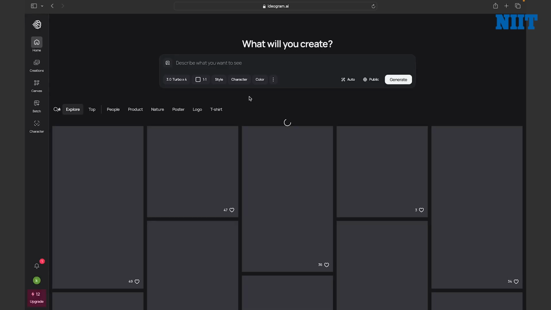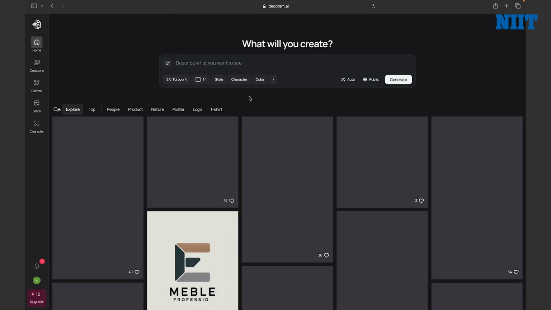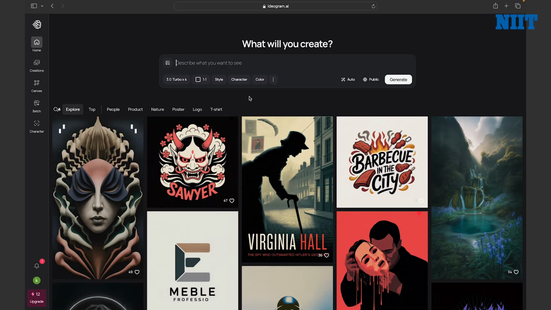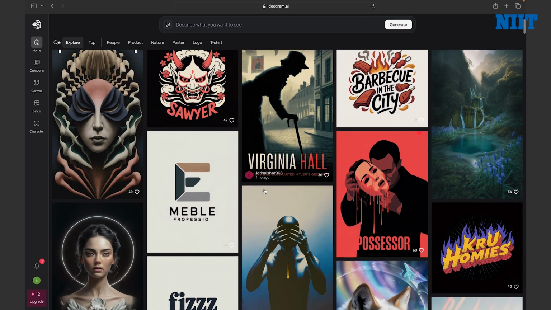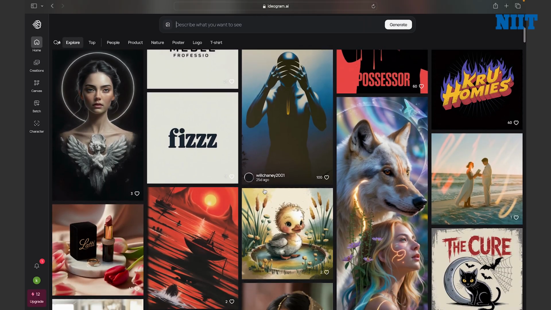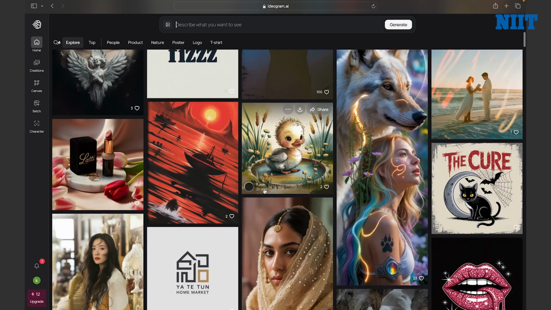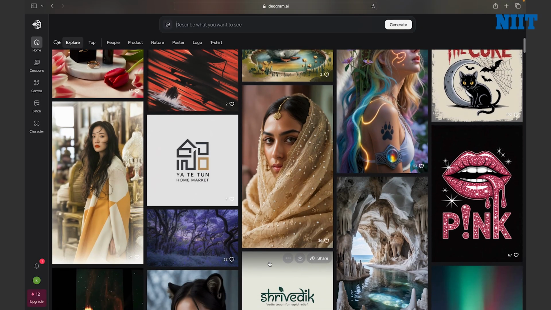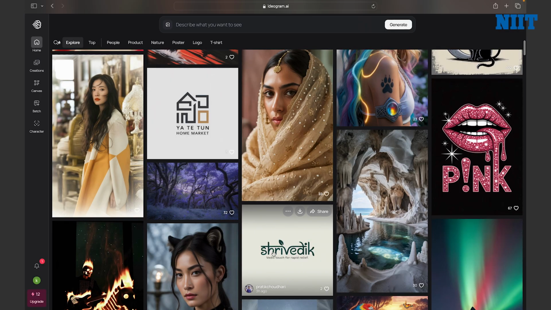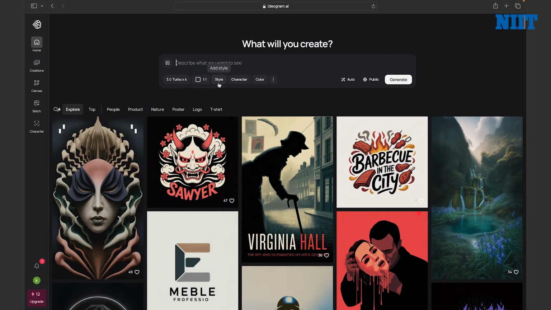I'm going to discuss a very peculiar image generation tool that is Ideogram.ai. So what you are going to do is head over to Ideogram.ai. And then after you head over here, it's gonna ask you to sign up with Google and select a username. After you log in, you'll see a gallery of images created by everyone around the world. So there are memes, stunning artwork, logo designs, stickers, t-shirt designs, and so much more. You can check them out for some inspiration and ideas. So for now, let's create our first image.